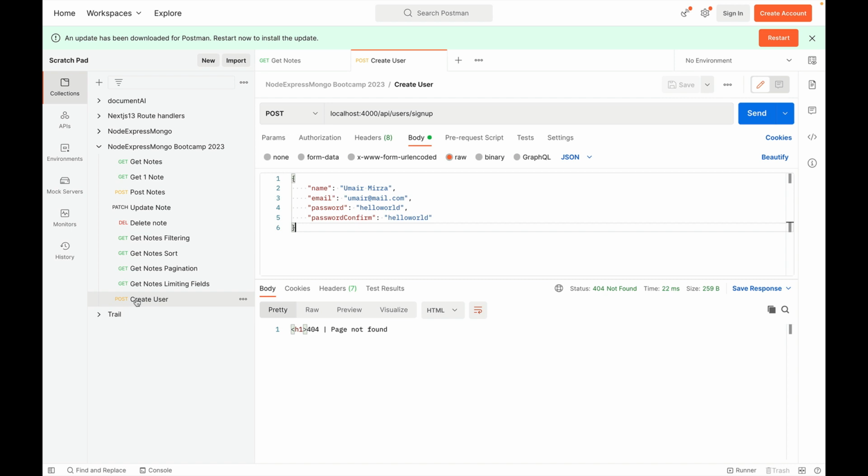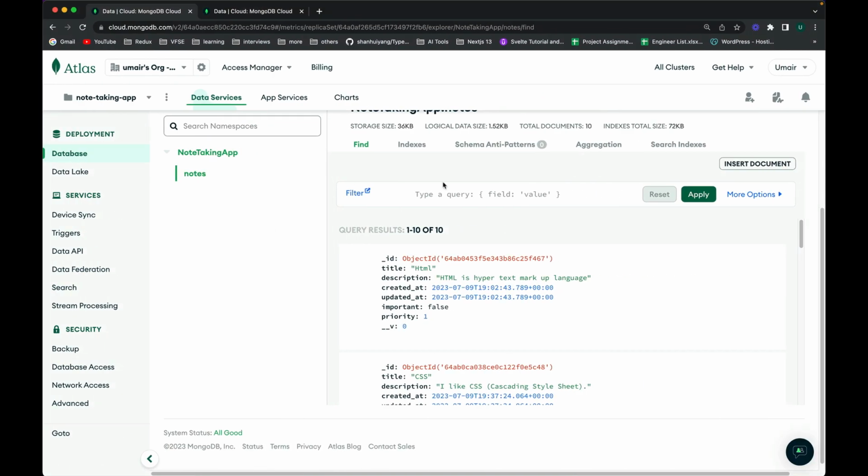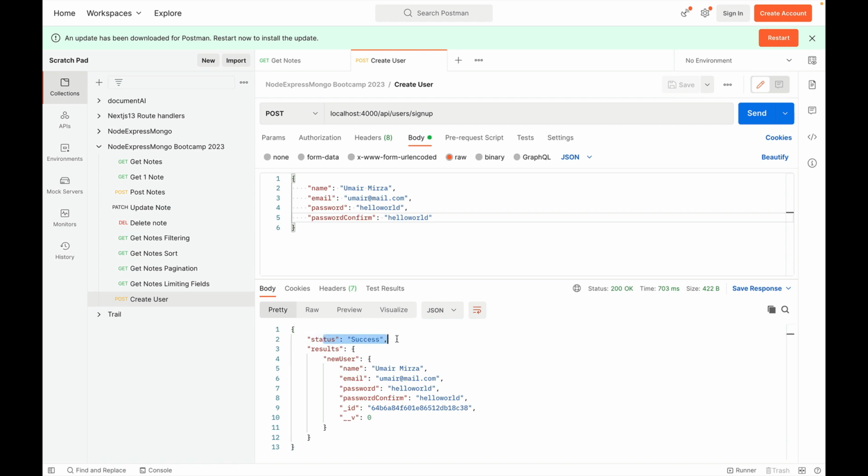And I've already created a new post request called create user, and this is our API call /api/users and /signup, which we have created in this route. This is the signup, and we have passed this controller, and then we are passing the JSON data in the body so that it can be received in the request.body property. So this is the data. I'm not passing photo because that is not required currently. So if I hit send, you can see it has returned the success response, means that the new user is created and this ID is automatically being generated.